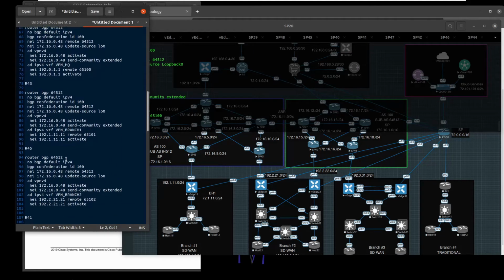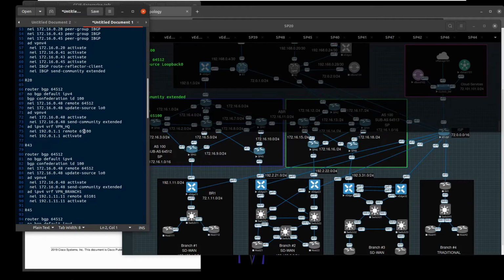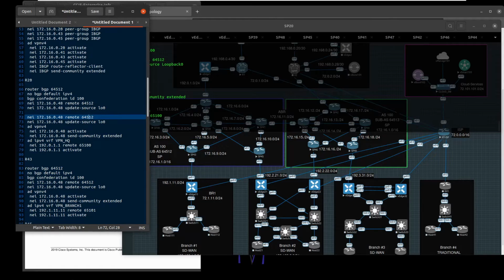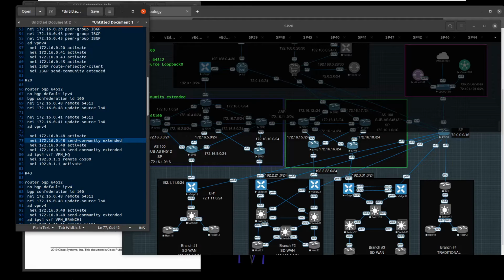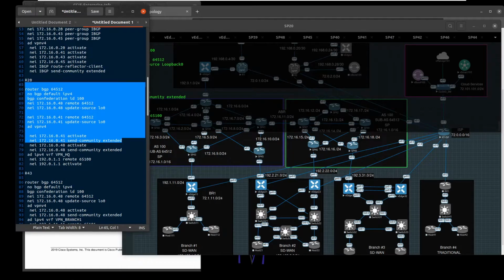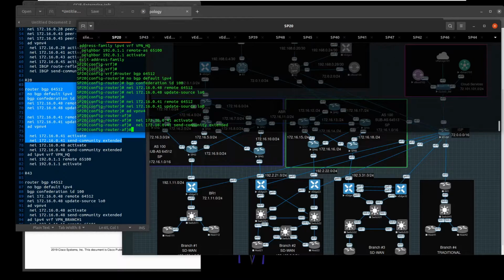Okay, so let me add this real quick. I'm just going to do it for R20 because it's going to be the same for all the routers. So 41, and just copy and paste.